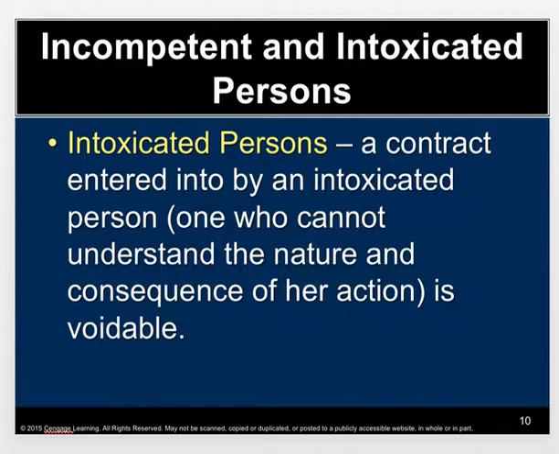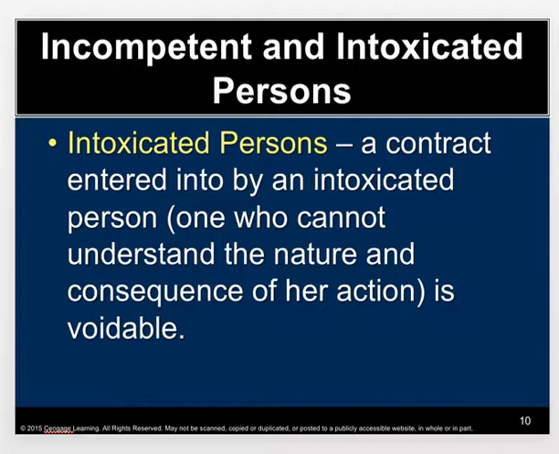Another factor that's going to be looked at is, did the other person somehow coerce or trick you or take advantage of the fact that you were intoxicated so that they could get you to enter into a contract, in particular, that had terms that were unfavorable to you. Those things are going to be looked at very unfavorably by the court, and that type of contract is likely to be deemed to be void, so that you never had a contract to begin with. So again, all of those distinctions are important.